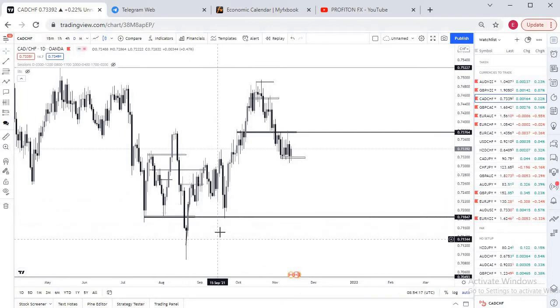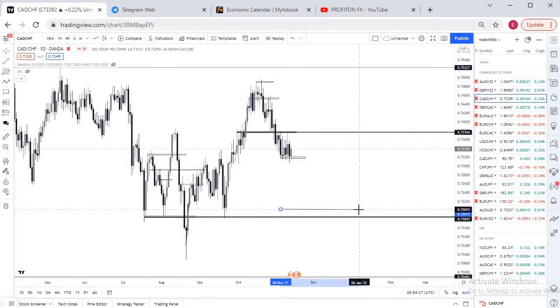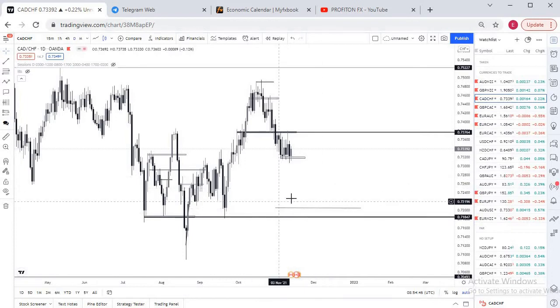I'll be waiting for price to come to this level, and of course, based on these weak rejections, I will prefer to put my take profit slightly higher, somewhere around 0.7200, because price may find enough support before hitting this level below here. So of course my take profit will be slightly higher, so that I can make sure price does not just come close to my take profit then bounce away.